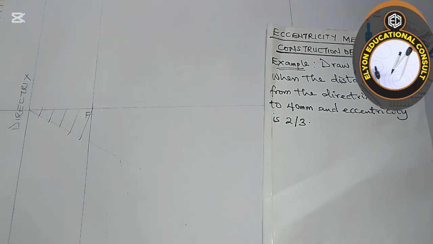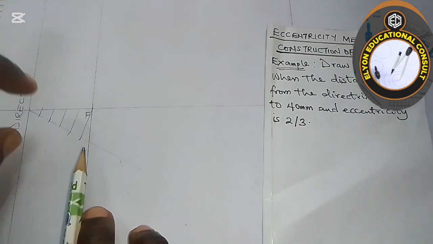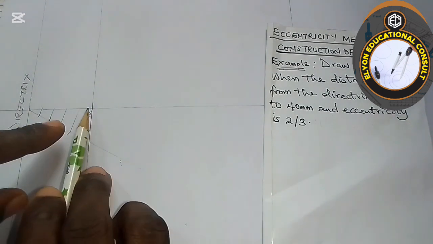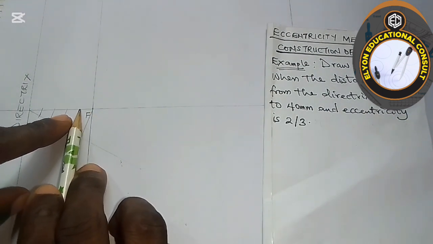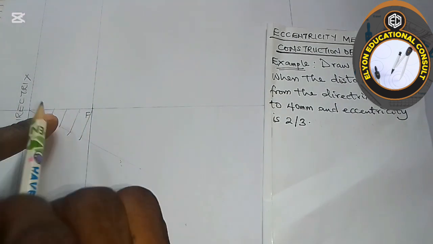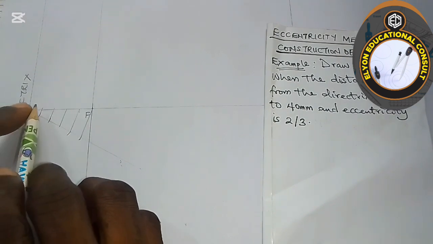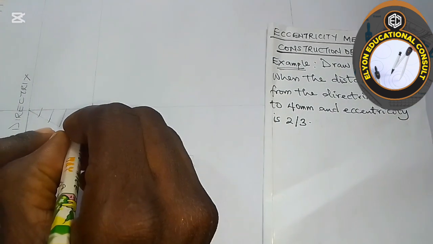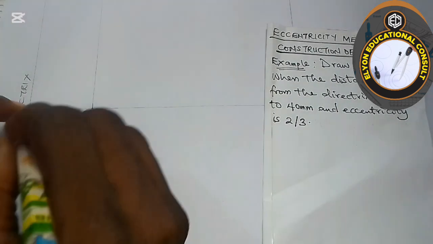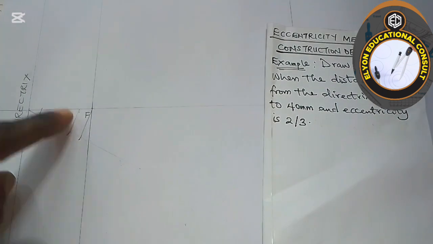Now we are going to be picking to get the vertex for the ellipse. So we are going to be having two vertices. Then we have one here. This is 1, 2. So we take 2, 1 2. This is 1 2 3 4 5. So it's ratio 2 to 3. So this is 1 2 from the focus backward that way. So this gives us the first vertex V1.